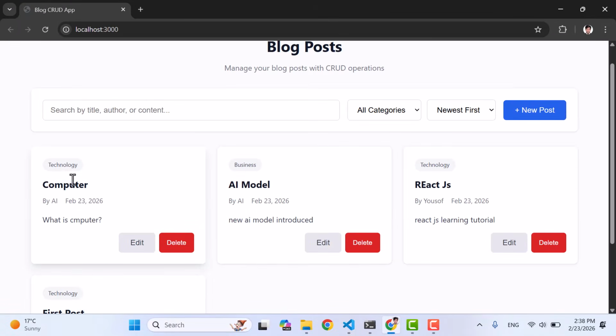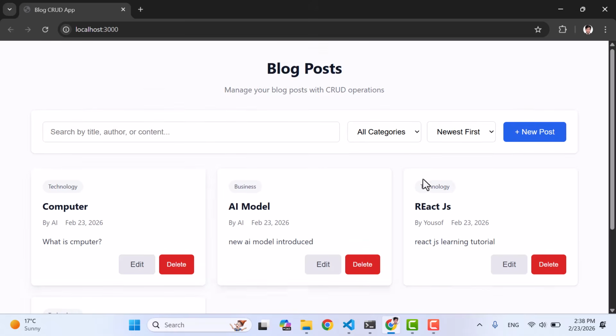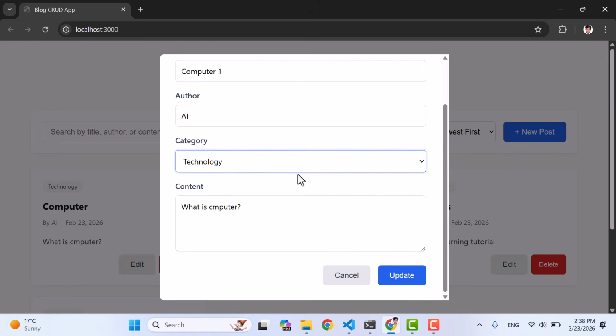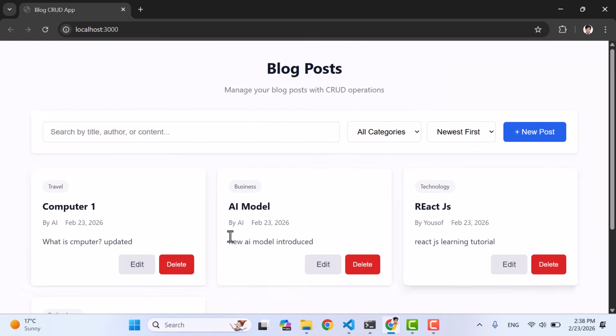Look at the first one, and here the category is technology. And if you want to edit this, you can edit it very easily, like computer one. Let's change the category to business or something like travel, computer, updated. So look at everything has been applied, and even the category travel has been changed.